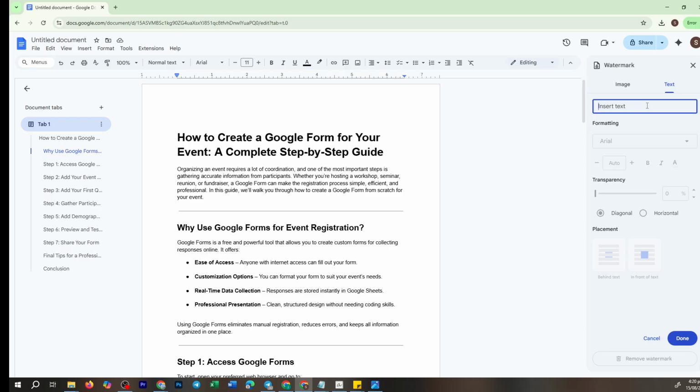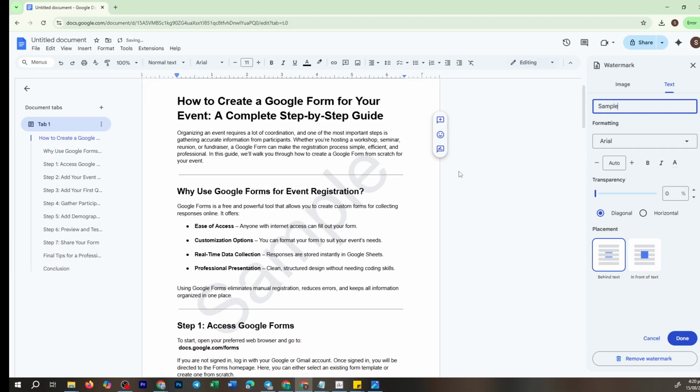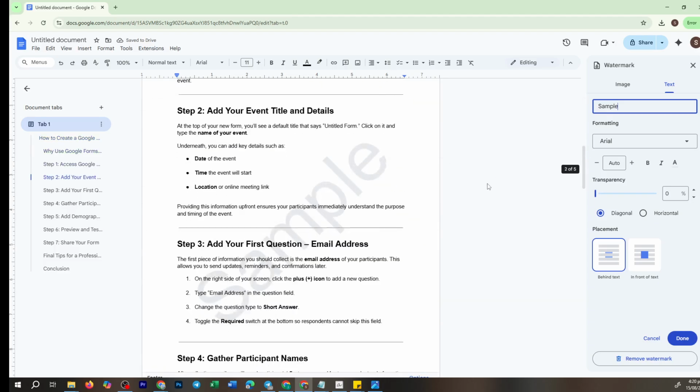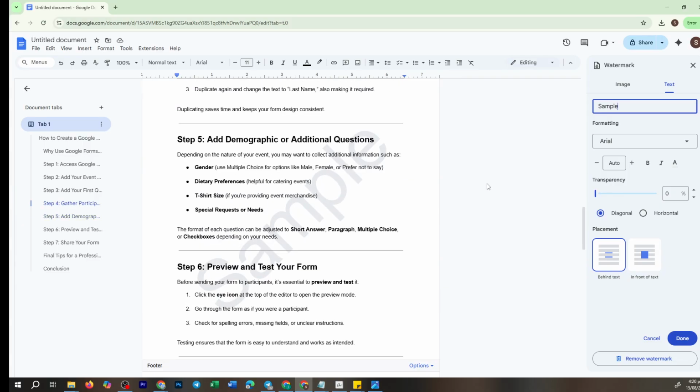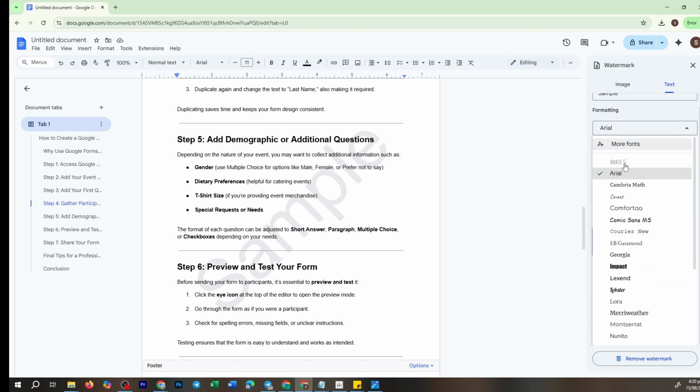Add your preferred text and magically, it pops up as a watermark, subtly integrated in the background of your document's pages. Great, you're seeing your text on your document now, but you might be wondering if it's customizable. Here's the fun part. You can adjust the font size and style to match exactly how you envision it. Whether you want it to be small and discreet or big and bold, you have the creative liberty to choose.